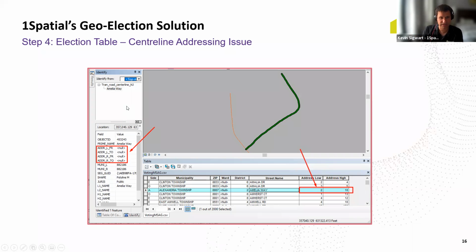Okay, this shows you an example of where we have Amelia Way. It has an address range of between 2 and 10. But if we look at the road center line, there is no to and from associated to that particular network. So it wasn't able to match because there was no addressing information in that road center line. This is one of those things that would have been identified earlier on in the workflow when we were doing the addressing validations. Are they populating those? There's likely some address points along here. They probably wouldn't be able to match the road center line. But that's why it's important to go back and validate first those framework data sets, getting those cleaned up as best you can before doing these cross enterprise system validation checks, because you don't want an issue to propagate through the entire system.